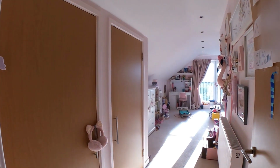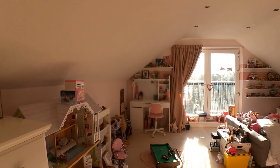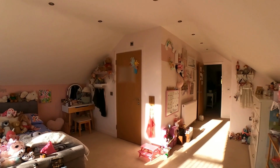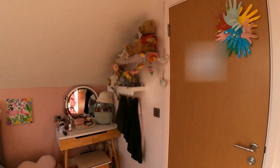Continuing on the theme that we had from the first of the bedrooms up here, another wonderful double-sized room, this time again with that beautiful Juliette balcony, and you've got the access through into the ensuite there as well. We'll head out into the back garden and then go through a couple of the key points before wrapping up today's video tour.